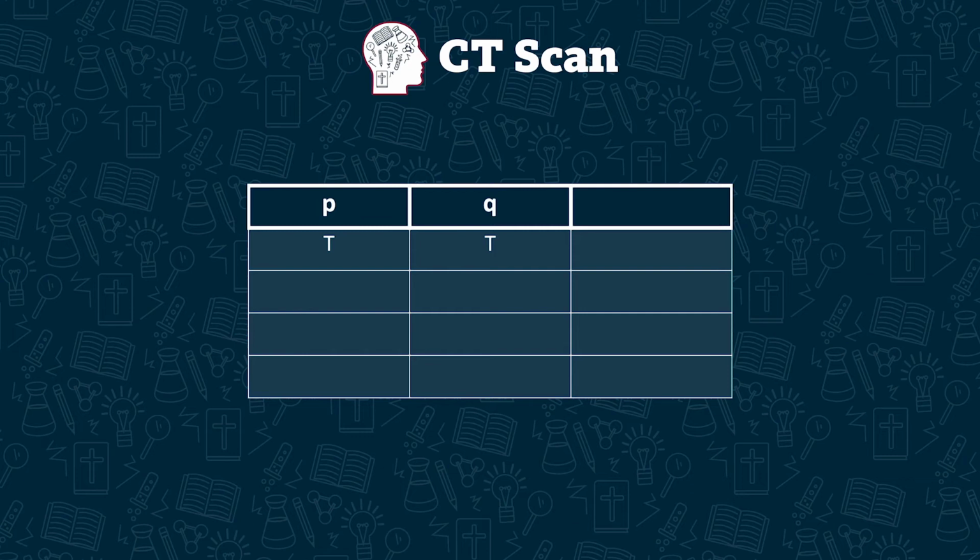Now, each statement has two possible truth values, T for true or F for false. And you can use a truth table to keep track of which truth value a compound statement gets for all possible truth values of its simple statements. For example, P and Q could both be true, or they could both be false, or one could be true and the other false. For conjunctions, P and Q is true only when both P and Q are true. For disjunctions, P or Q is false only when both P and Q are false. And for conditionals, if P then Q is false only when P is true and Q is false.